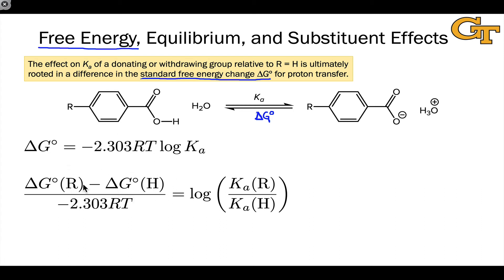An equation that uses the base 10 logarithm is delta G equals negative 2.303 times the ideal gas constant times the temperature in Kelvin times the logarithm base 10 of Ka. The equation itself is not so important. What it helps us realize is that if we think about delta G for benzoic acid and delta G for the reaction where we've replaced that H with an R group in the para position, there's some difference in the delta G's. That difference in the delta G's is directly proportional to the logarithm of the ratio of the Ka values.